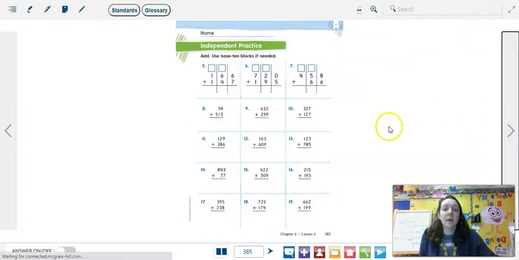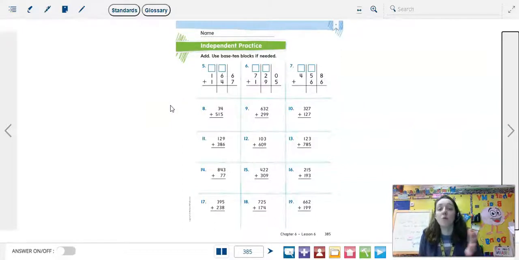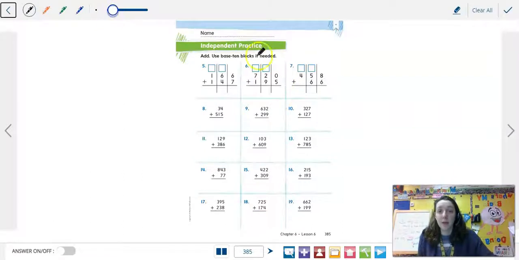All right, so now this is a really important skill for you to be able to think about going through and adding the different places, starting with the ones, working right over. Now, in all the examples, I regrouped every time. You may not regroup every time. For example, I'm looking at number 6 right here. Let's go ahead and do this one together. If I have 0 plus 5, that's only 5, right? That is not a group of 10. There's nothing to carry. So even though they have this box for me here, I don't need it because there's nothing to carry. So then 2 plus 9 is 11. And this I do need to regroup and carry, as 1 plus 7 is 8, plus 1 is 9.